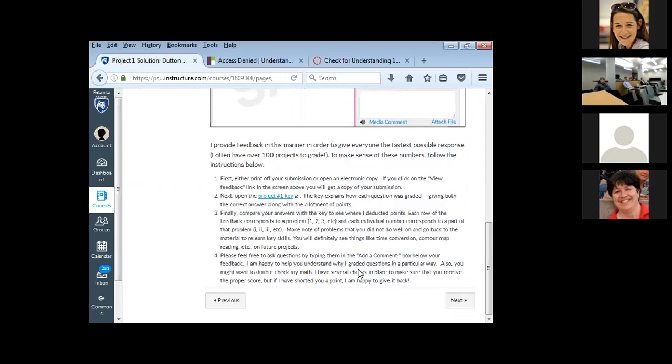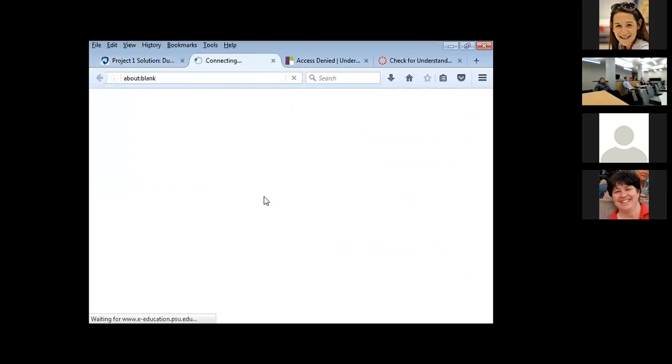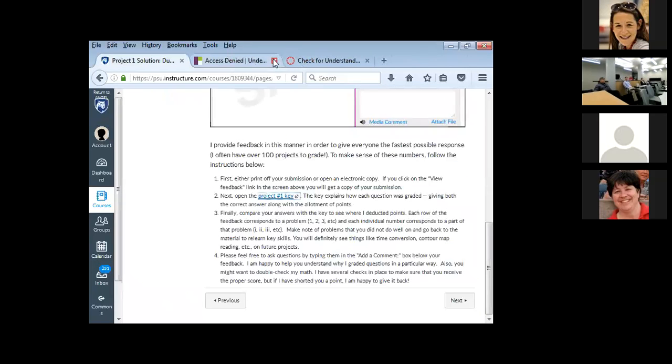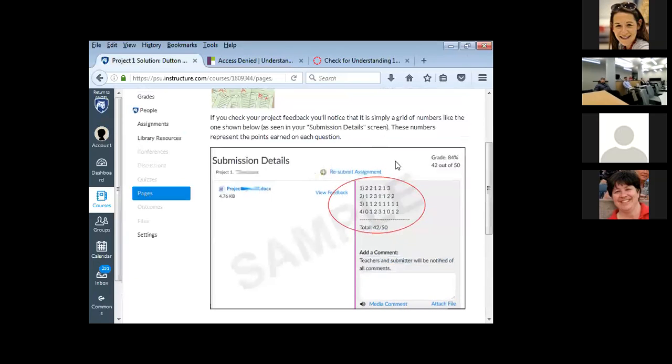I had a student this semester who was looking at the key, and the key said 2 points for this, 2 points for that. But she thought it was her personal key. I've never had a student do this. She was like, why didn't I get 100? Because I got all the points for every one. I was like, no. That's the answer key. Like I said, I've never had that. It amazes me how the tails of the distribution can misinterpret something. Like, where have you come from that this is confusing?